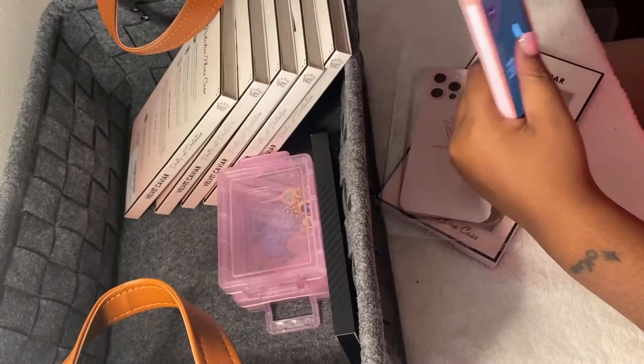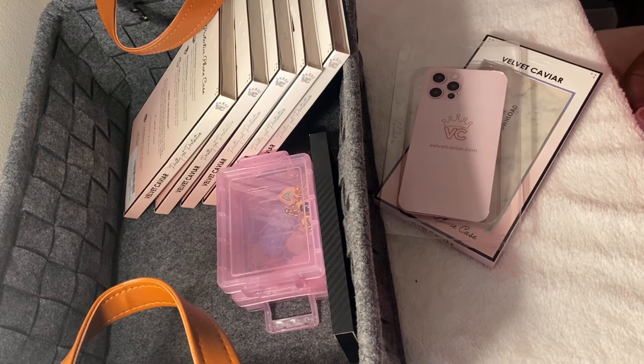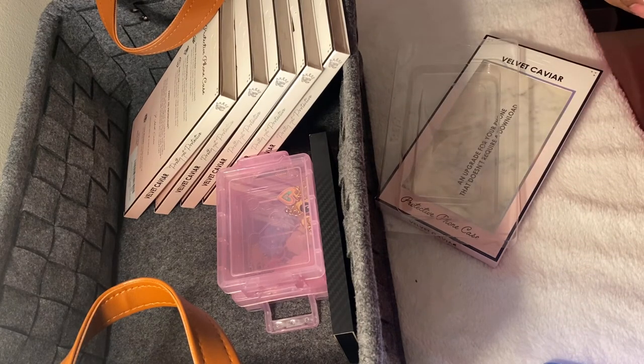Funny story — I showed my husband and I was like, 'Do you think it's too vulgar?' Because I don't really sport stuff like that on my cases. This one is a little harder to get off, but that's just because it's so new. I put this on in the house, but as far as wearing it out in the streets, I just don't do that.